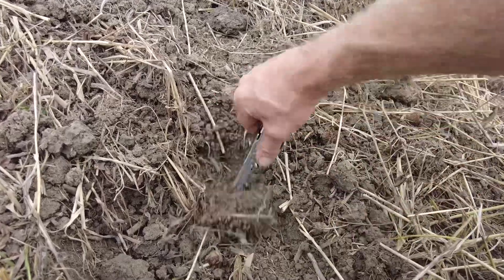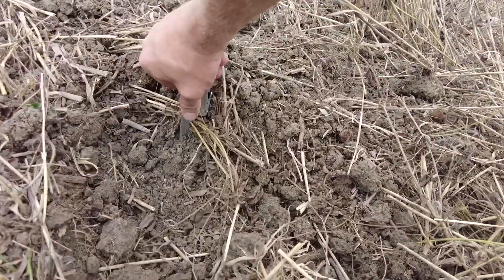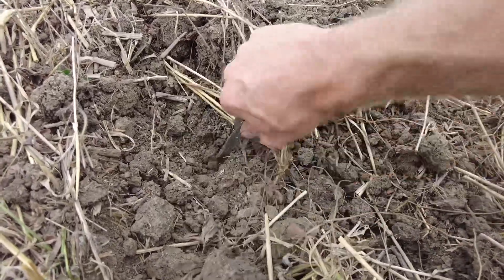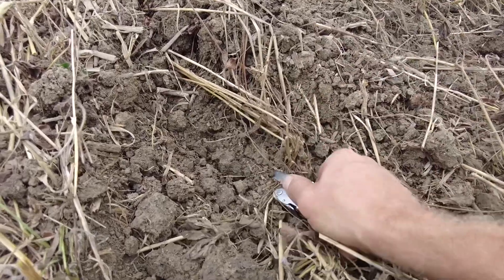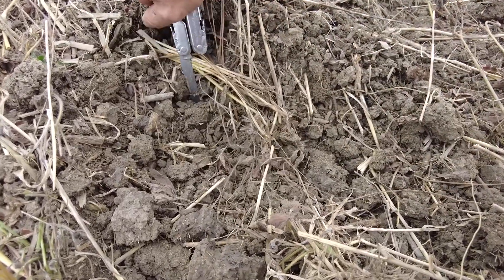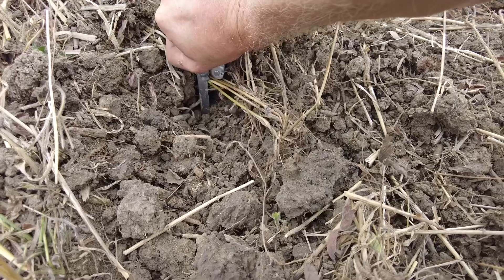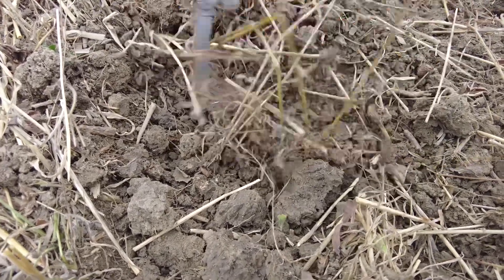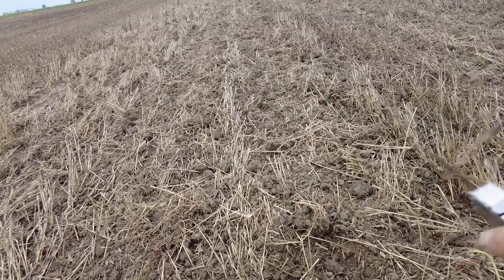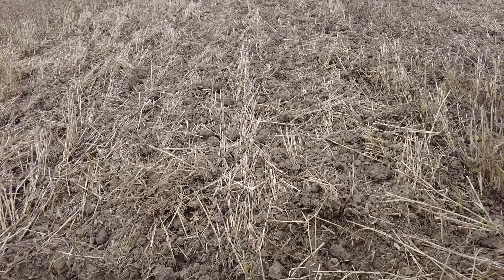I just dig and I broke apart that whole section by barely flipping on it. You go around and start poking and all of this stuff — it's like you dropped a bomb on it, it is just completely broken apart. Imagine what this does for water infiltration, imagine what this does for root development and root growth. We're six inches deep here and the tool is only going three inches.